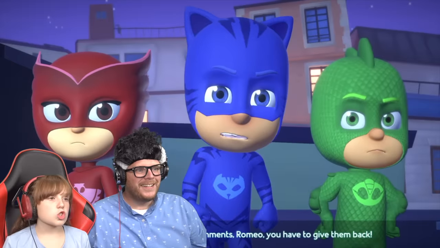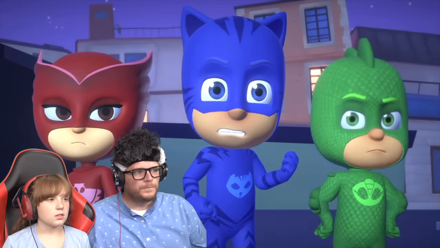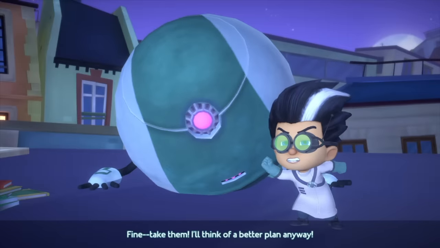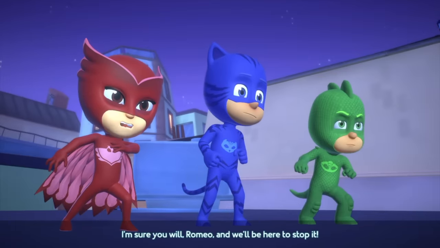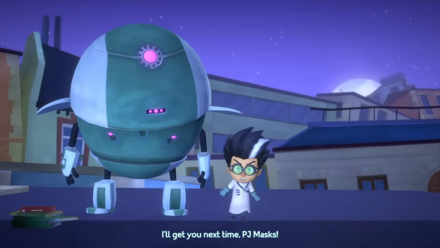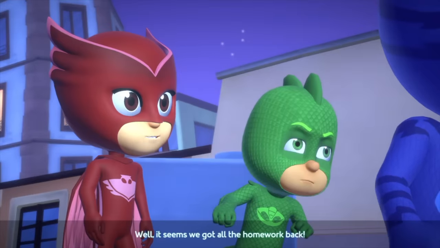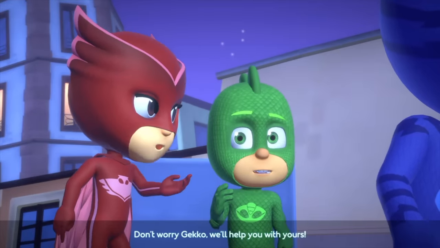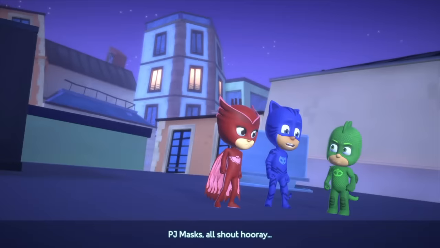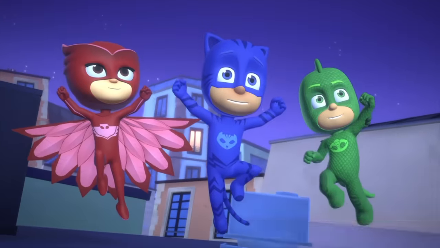We worked really hard on these assignments, Romeo. You have to give them back. Gotta give them back, Romeo. Fine, take them. I'll think of a better plan anyway. I'm sure you will, Romeo. And we'll be here to stop it. I'll get you next time, PJ Masks. Sorry, Master. Well, it seems you got all the homework back. Don't worry, Gecko. We'll help you with yours. Thanks, guys. PJ Masks, all shout hooray! Cause in the night, we save the day!